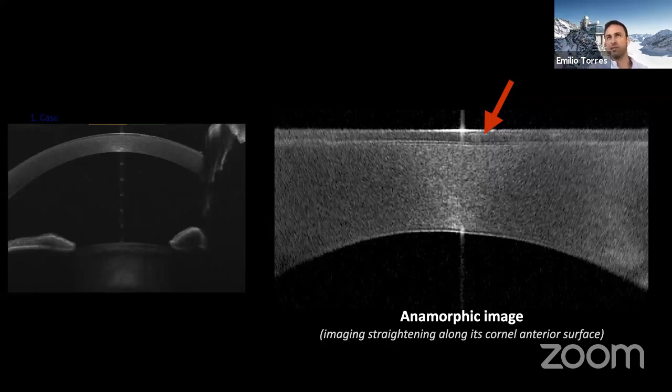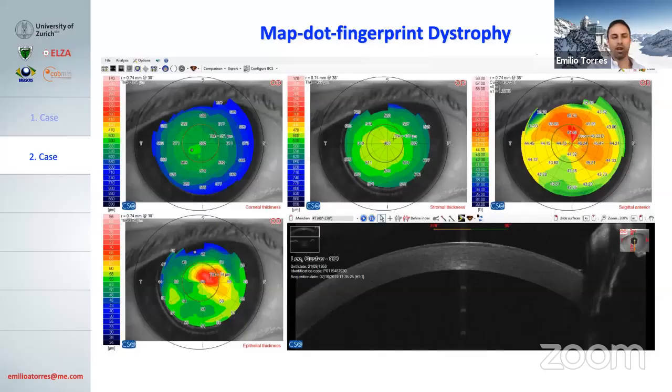So the Bowman layer is those two lines just above the endothelium. This can be very helpful for identifying, for example, patients after PRK. So if you're not sure whether the patient had PRK before, we could observe these two lines. The presence of Bowman would say that the patient did not have PRK. But here, again, we could see that the lesion of that patient was just at the epithelium. So this image brings us a new toy, let's say.